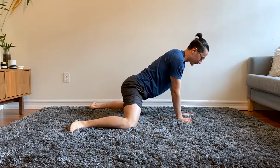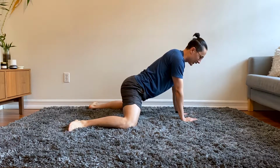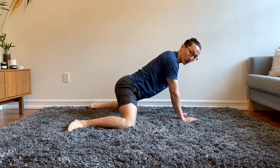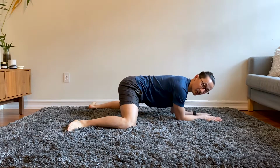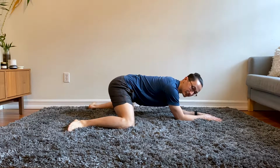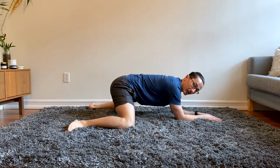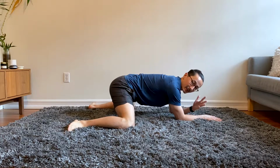And then from there, you can stay here on your hands and simply sit back until you get a good stretch. Or you can drop onto your elbows to give yourself more support and then slide back from there. Now what you'll notice is I'm not going as far past 90 degrees. That's how I know I have the stretch right.